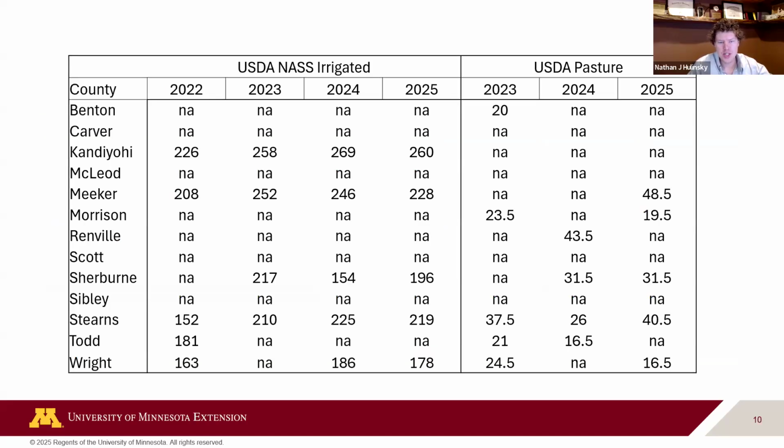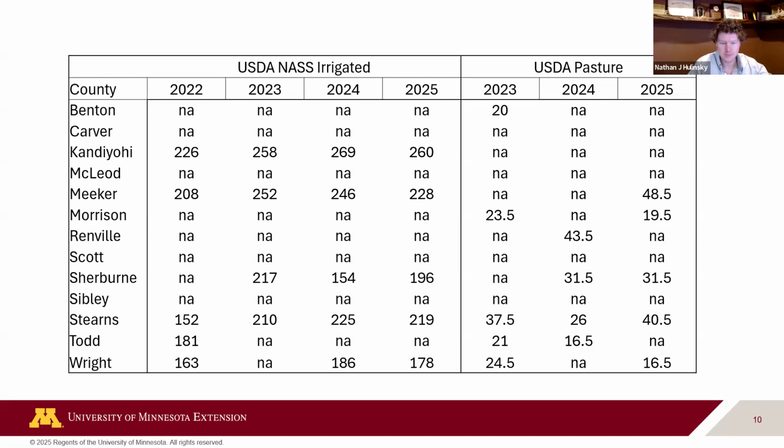And this is USDA irrigated and pasture rent. Not every county has a lot of data. We can see Wright County does have a handful of previous year irrigated data. And it's kind of interesting to me because in comparison to the dry land prices from 2 slides ago, the irrigated prices for Wright County are very similar. Well, there's not a huge increase to have the irrigation systems up and running. The reasons for that may just be how much data is in the data set.